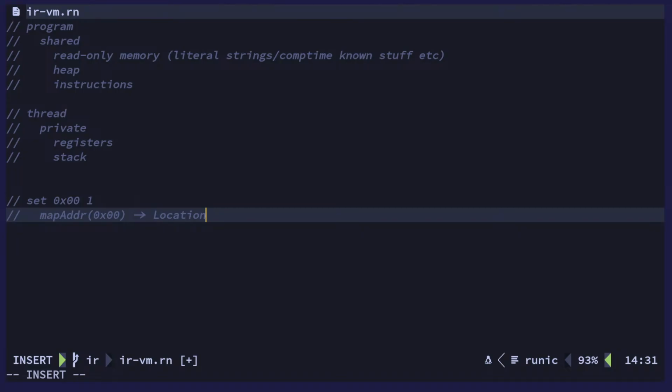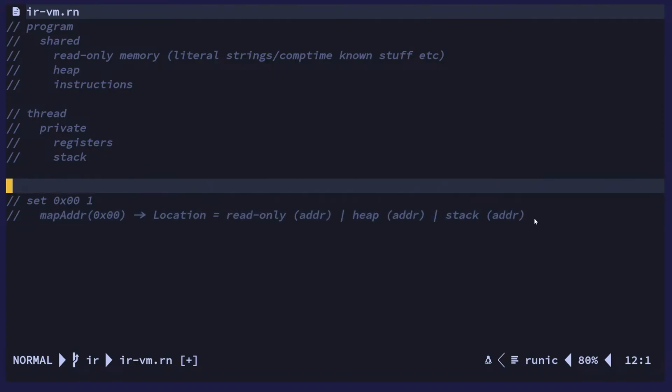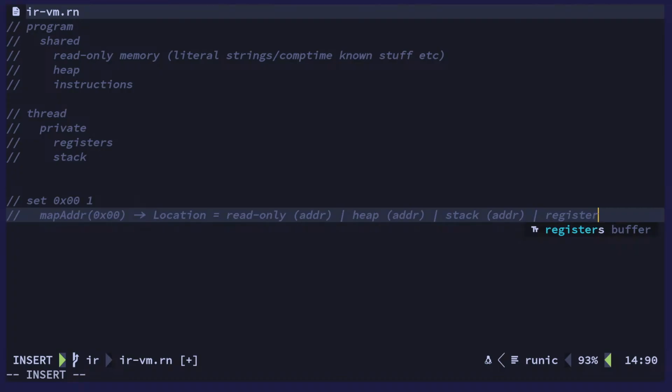Well, a location is either going to be read-only with an address, or it's going to be a heap with an address, or the stack with an address. It can also technically be an instruction address, or it could also be a register with some kind of tag as well.